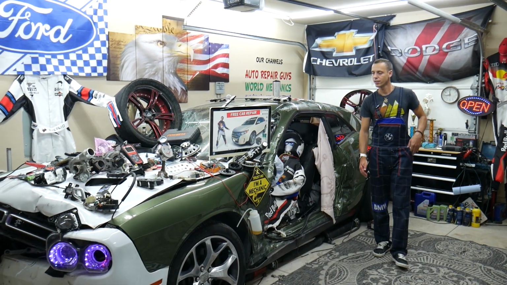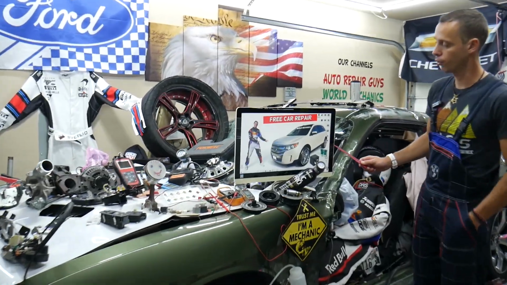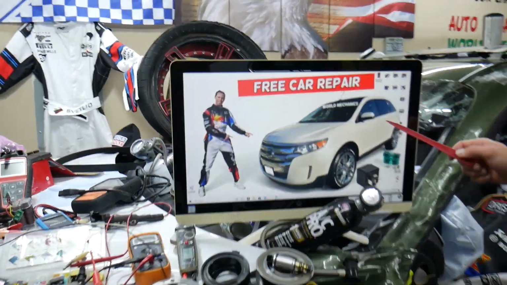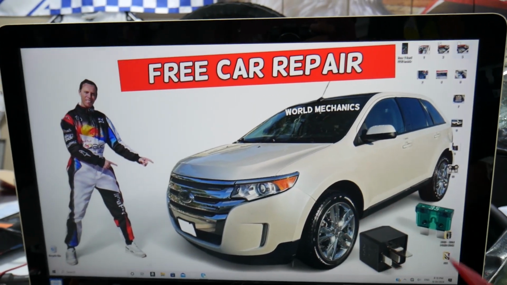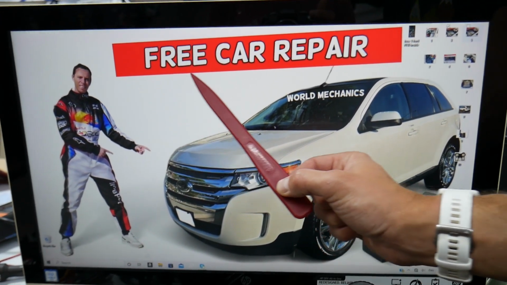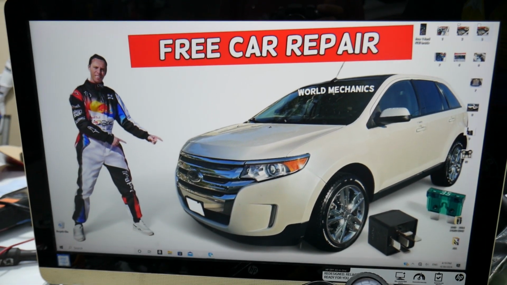So guys, for the AC compressor, which relay we need to check, we will demonstrate on this generation Ford Edge that we have here. Quick advice guys, most of the people that own this generation Ford Edge do not know about all the hidden fuse boxes in it. That's why we made a special video on our YouTube channel about fuse box location on Ford Edge. Check it out guys, it's very helpful.